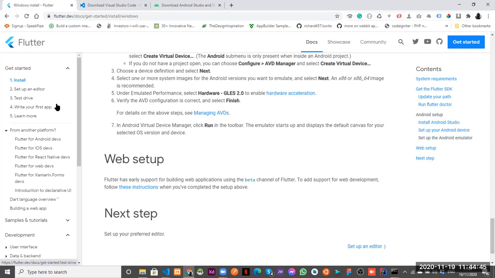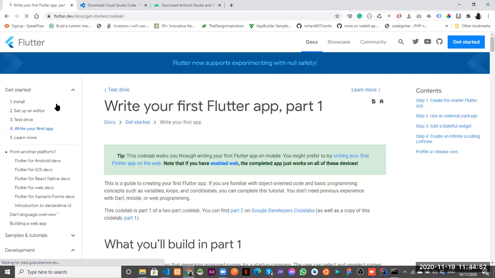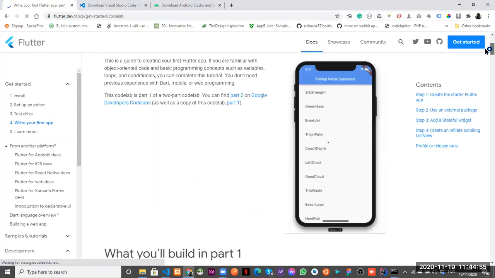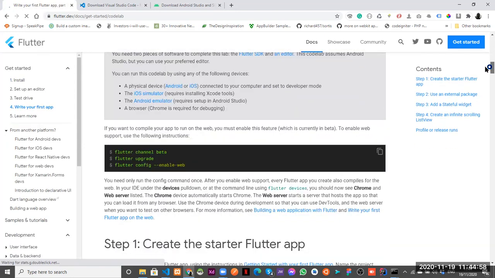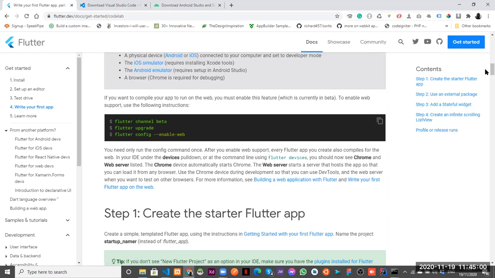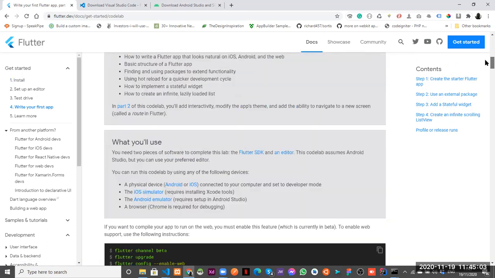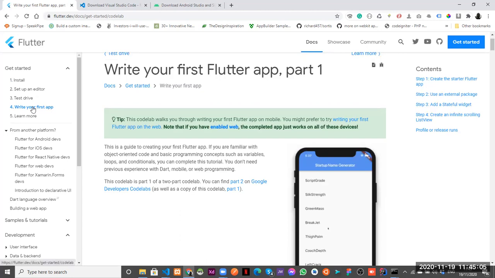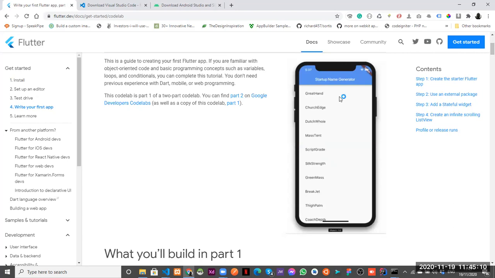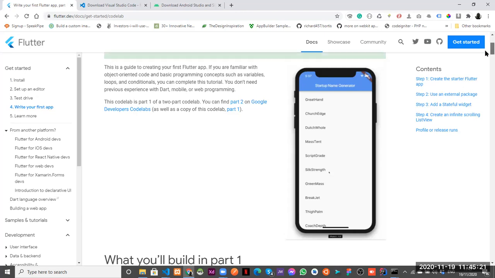the Flutter SDK. Now we are going to write our first application. So how do we do that? We come here, and there are different ways you can do it. One of them is just to come to this link, Write your first app, and you come here. So this is an example. Like if you are on Mac, you'll have your iPhone as an emulator so that you can see the result while you are developing.